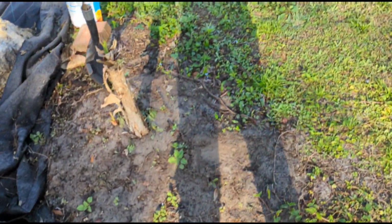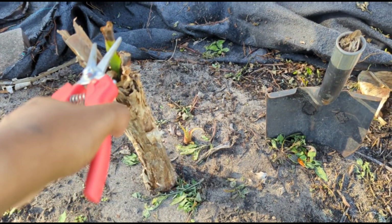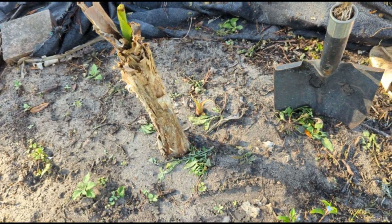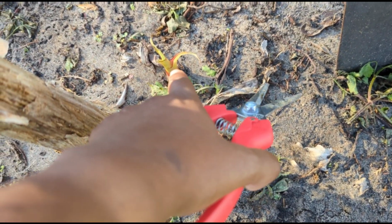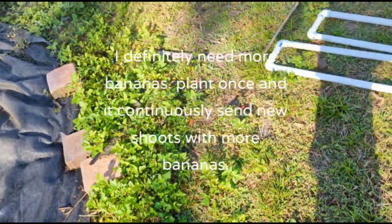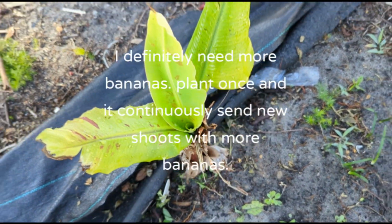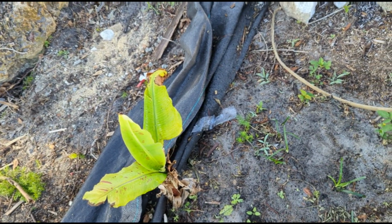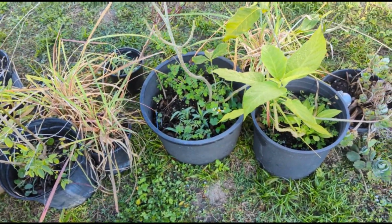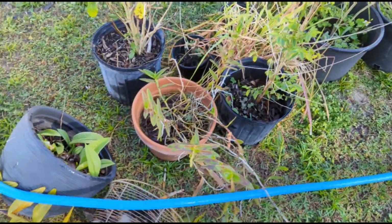Then over here, this is my, I think it's called Juan Ma banana. It also died back during the frost, or the leaves died back, and I tore off the top leaves, but you can see there is green, and these leaves will come back, and it has already sent up a shoot. So even if this one dies back, this is a healthy shoot that is coming up from that plant. And then over this side is the other banana that also died back, but it has already sent 3 leaves up since the frost. Then these are just some other plants that I haven't put in the ground yet. I have lemongrass, I have cranberry hibiscus that I'm gonna put into the ground, and some ornamentals.